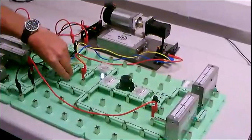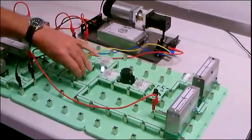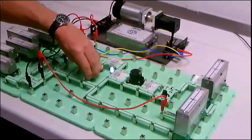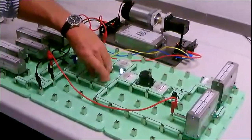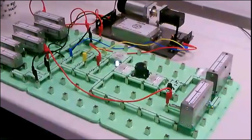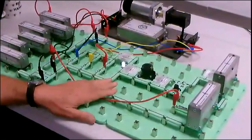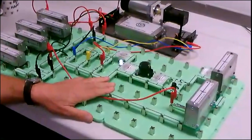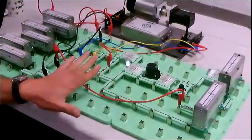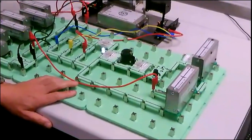So it's great to be able to show that some faults with things like rectifier blocks are quite tricky, because if one part of it blows, there's a degradation in performance, but it doesn't mean to say it's a total disaster. And you can insert all sorts of other faults as well. So if you want to insert some corrosion here, open circuits or anything like that, then you should be fine.